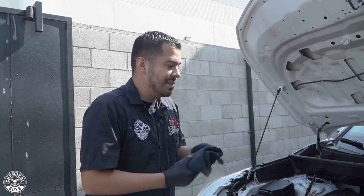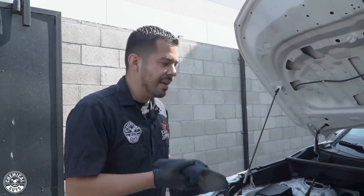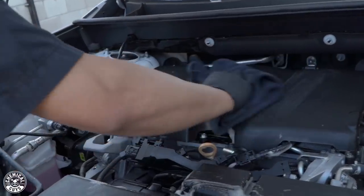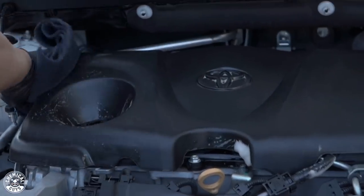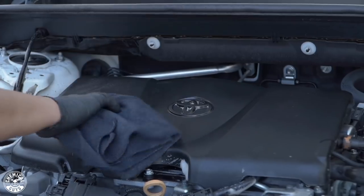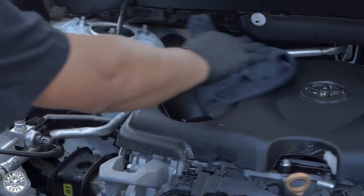In this case, I'm just going to make my life easy and avoid pressure washing and all this stuff, and just use a microfiber towel. This is one of the best and safest ways to clean up your engine bay surfaces nicely, safely, and without having to get any water on sensitive electrical components. So just like this, I wipe off the dirt and grime.